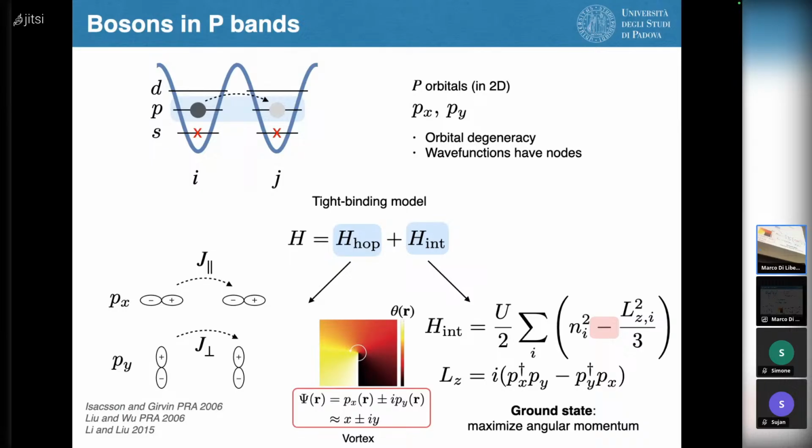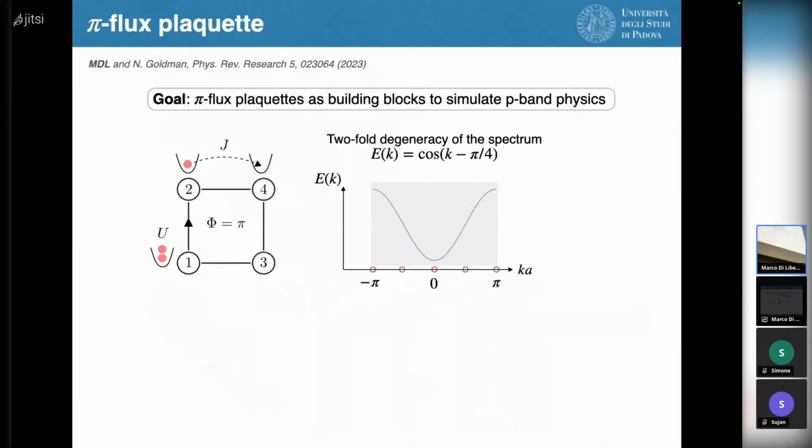So we ask ourselves, how can we go beyond? And we came up with an idea of engineering orbitals. Beyond in what sense? From weakly interacting to strongly interacting. Weakly interacting was seen in this vortex phase, but a Mott insulator or a strongly interacting phase is very hard because collisions make you decay. This was even measured. So let's try another strategy. We want to stay in the lowest band. So what can we do?